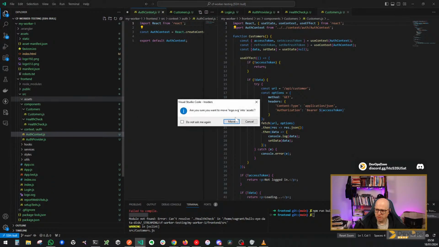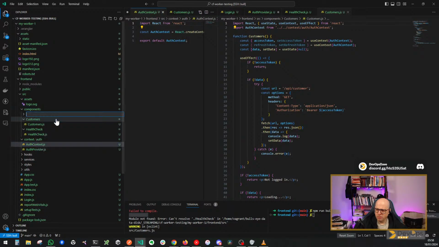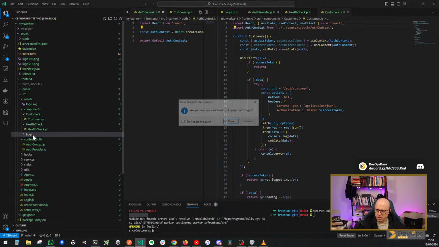I don't think we actually even need that anymore, but we'll keep it for now. Let's see, login component. Move our login into there.